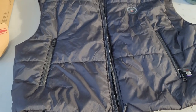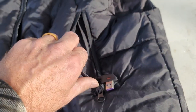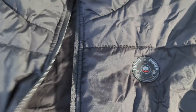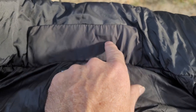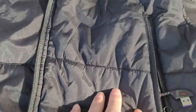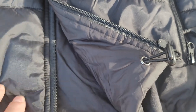This one in particular is a little bit shorter for a shorter torso than the men's vest I've already done a video on. You do have nice zipper pockets and then you have the pocket for the battery pack that plugs in. This is your control for your heat settings. When you open it up you can see heat coils here and here, a heat coil on the back of your neck, and heat coils on each front by the pocket area. So not only is it keeping your torso warm, it's keeping your hands warm because it's right at the pocket.